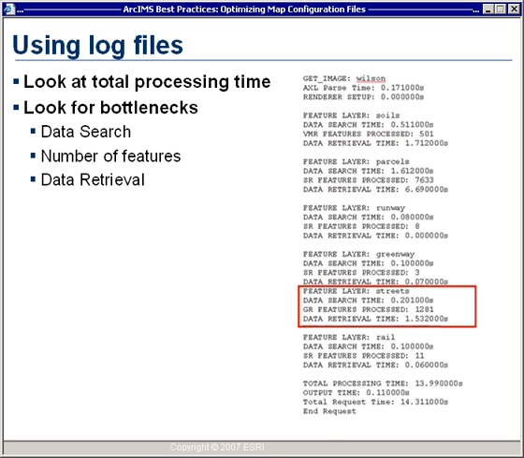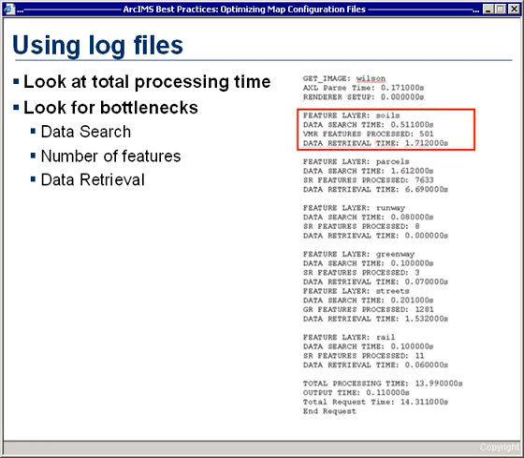Should the scale dependency be reset for this layer as well? Maybe a different roads layer could be used at this extent that has less detail. Finally, I'd look at the soils layer. I would first determine if the layer should be visible at this scale. If it is necessary, I might look at ways to generalize the information at this scale.